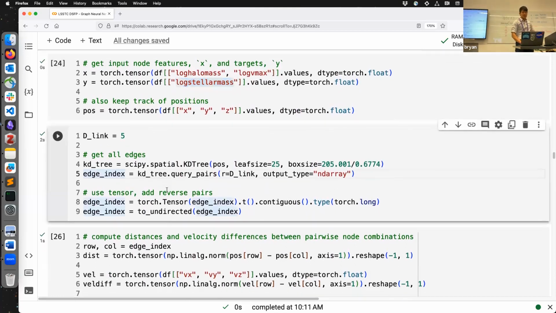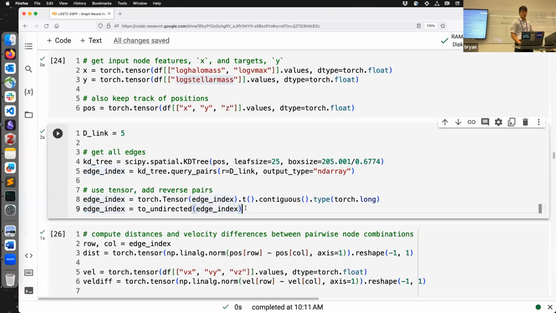This is the tricky part, but this is actually where we're going to make all the indices, the edge indices here. So what we're going to do is choose a linking length, and this is all in units of megaparsecs. The positions in X, Y, Z are going to be in megaparsecs. The whole box is 300 by 300 by 300 megaparsecs for IllustrisTNG 300. The linking length we're going to choose is 5 megaparsecs, but feel free to change this. Well, not anything you want. Change it to something less than like 10, because otherwise it's going to take forever.